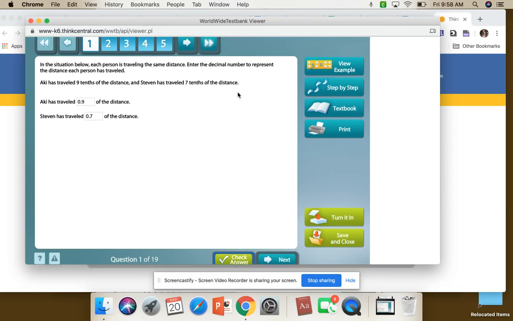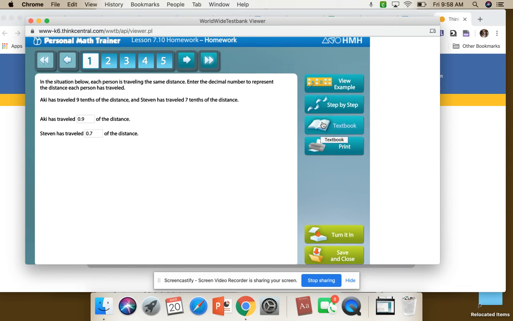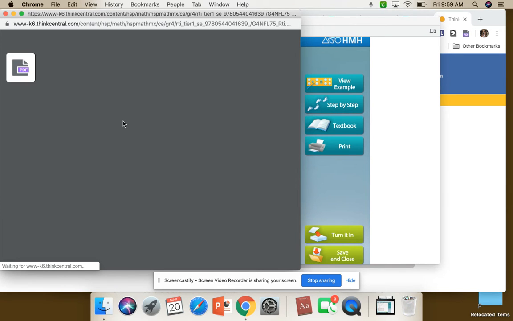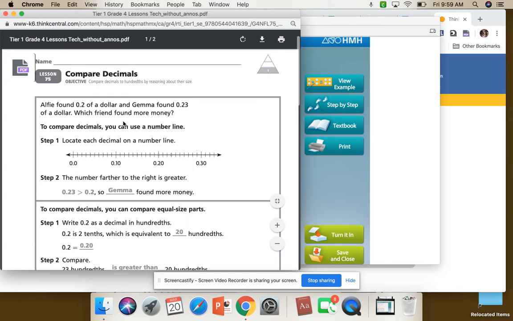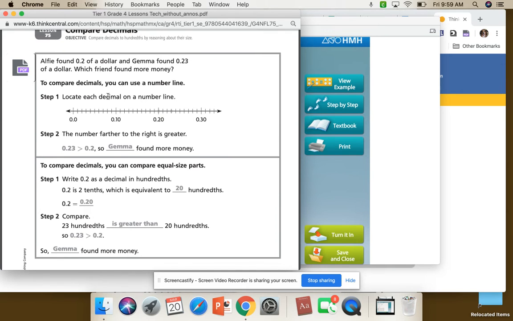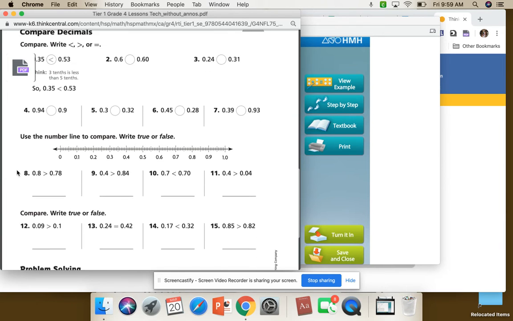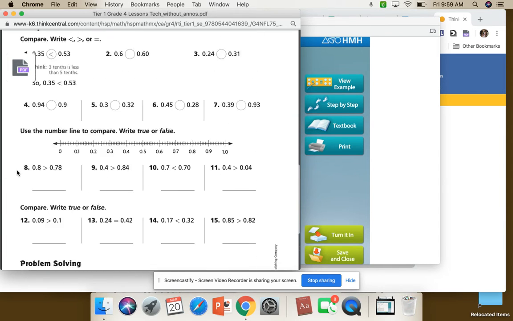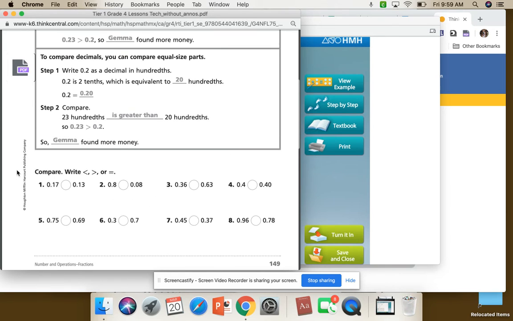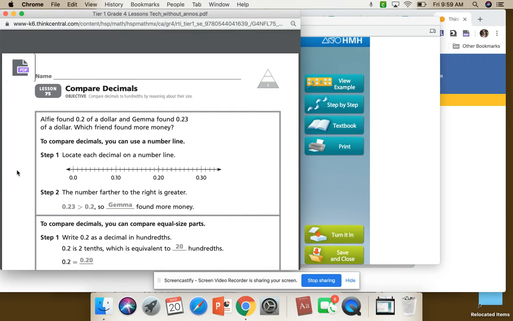Okay. Anyway, they can also click textbook. And textbook might be a good tool for you. That's going to link them to this worksheet, which is going to be more concrete. This is something that you could print out if you want to work with your child, maybe one-on-one, or if your child is begging for extra practice.